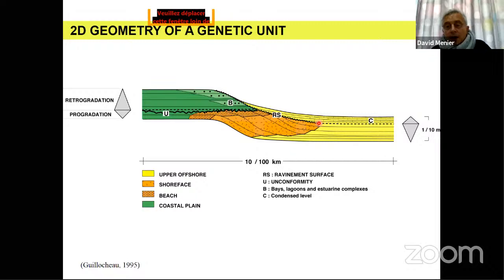After that, stop. And you can observe during this time, maybe the sea level is rising again, and you have this deposit of marine deposit, and you start to build the coastal plain dominated by coastal deposit with marsh or estuary or bay, etc. Bay, lagoon, estuary complex. So these are the genetic units that you can put in your mind, with the first part during the sea level falling. After that, the sea level falling stops. You build C, and C can be reworked during the sea level rising.